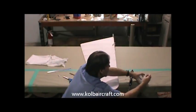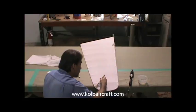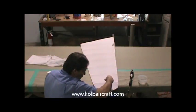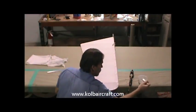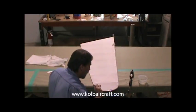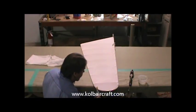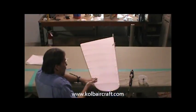Okay, so now we're ready to get our glue. We'll just roll this back just a little bit and run our brush right up underneath there all the way around that seam. All the way back. And we'll run a little layer across the top of it, just like this. Where we've ironed that around there, it's going to naturally want to stay in place. We'll run a line right around the top and let that start seating in. Make sure we catch any runs before they get around to the other side of our fabric.